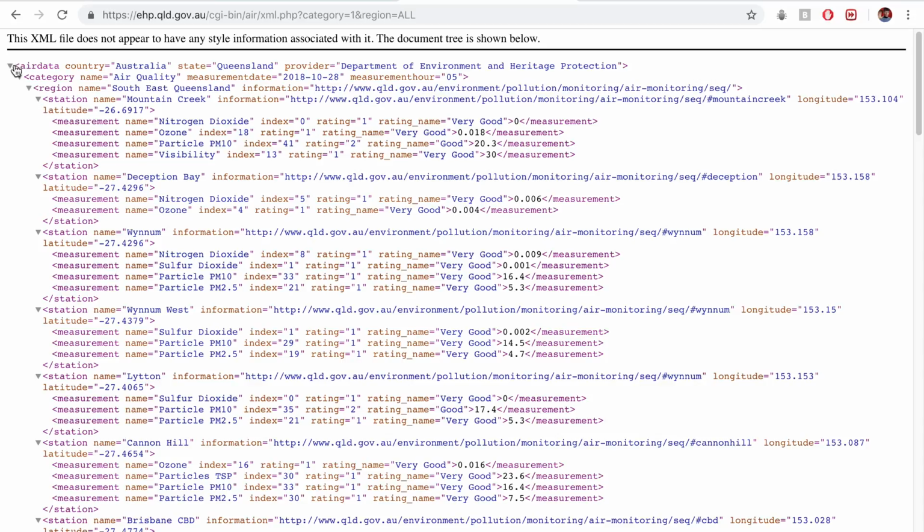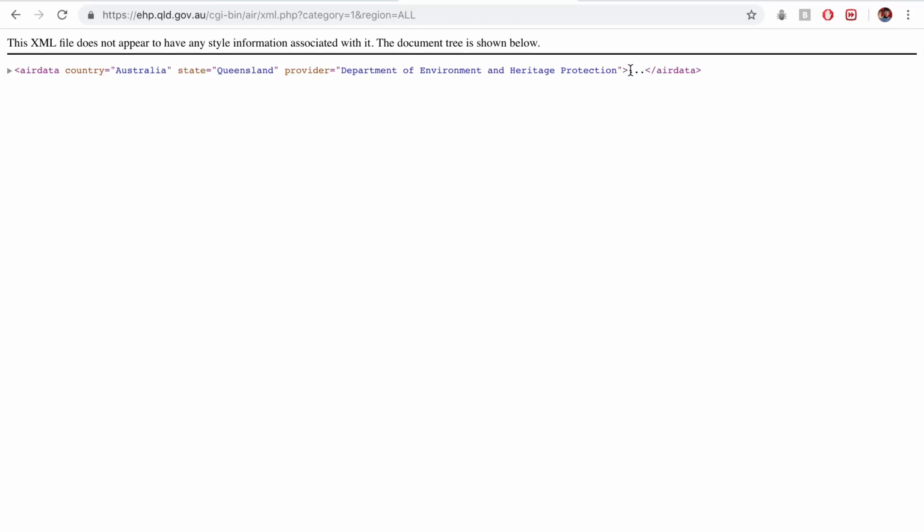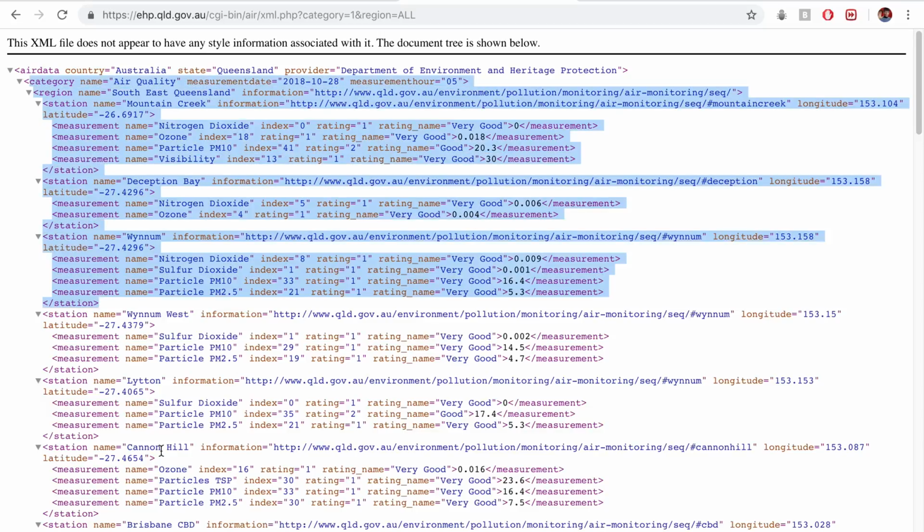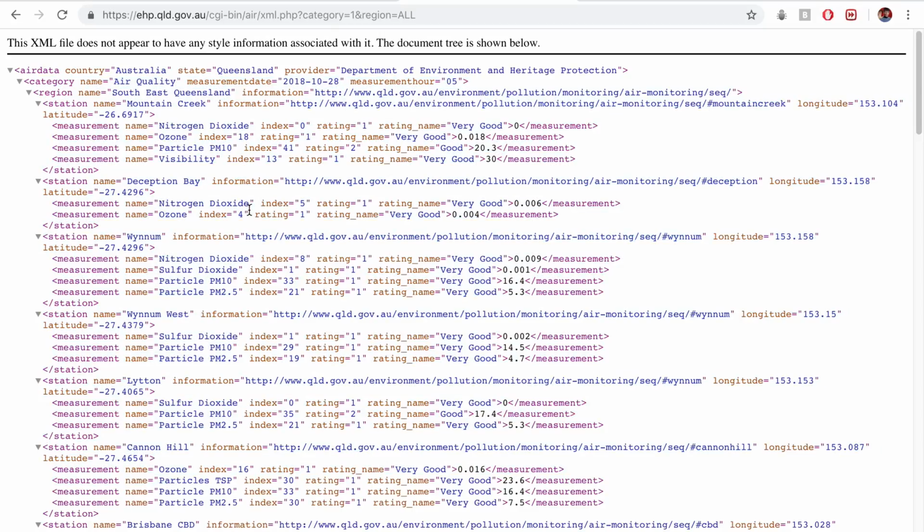tags. So we saw that when we closed this guy up, the entire value of this, or what we would consider in HTML to be the text, is whatever is between the tags. In this case, it's just a bunch more XML. Perhaps if we go into one of these and take a look at the actual value stored here, it will make a little bit more sense. So that's XML for you.